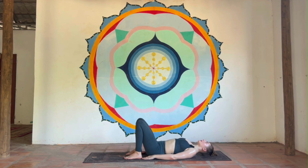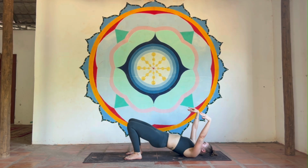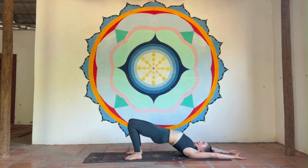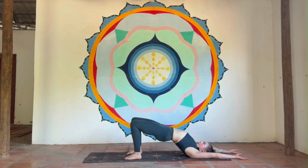And we are going to lift into a bridge pose. So for this bridge, as you dig the heels into the mat and lift the hips, extend the arms next to the ears, squeeze the glutes, guiding the chest towards the chin. The kneecaps are pointing forward. Engage the inner thighs. Inhale. And exhale.